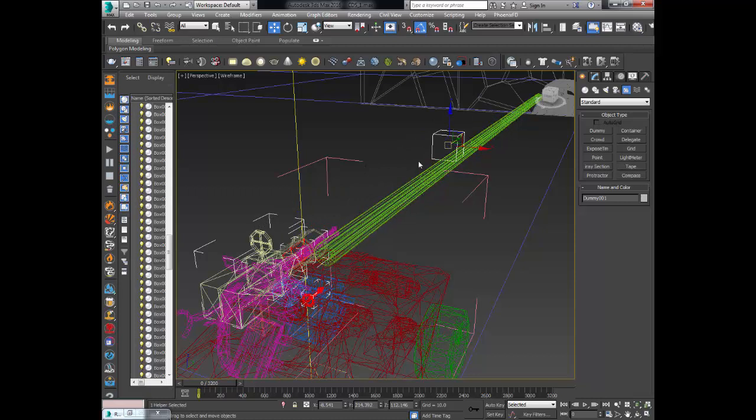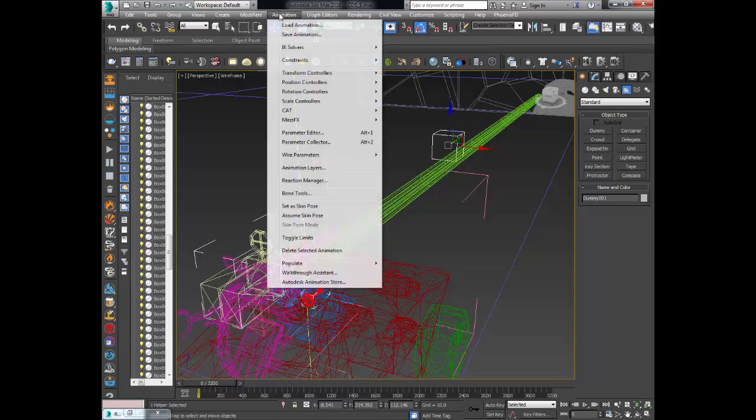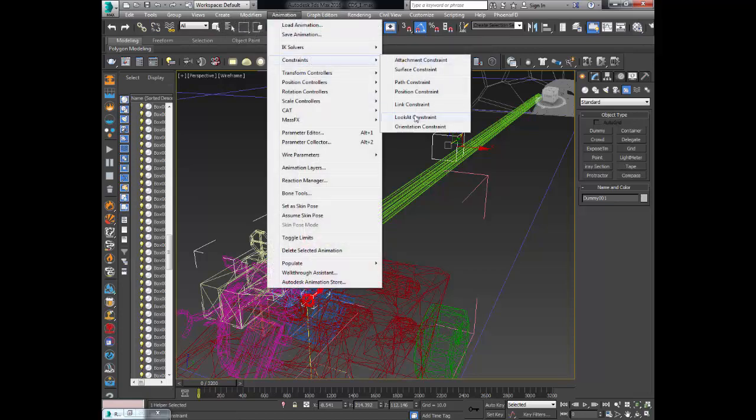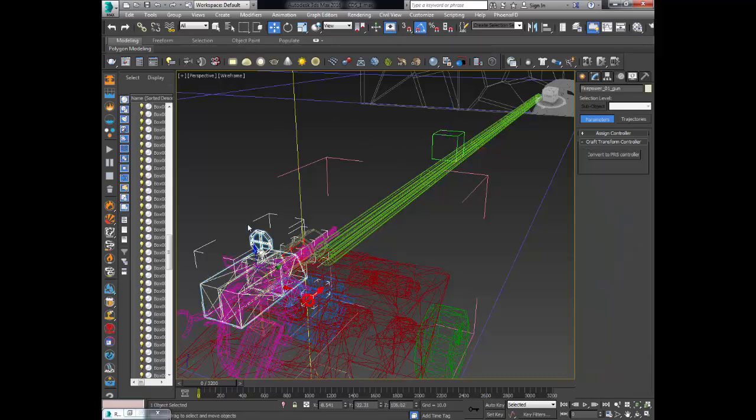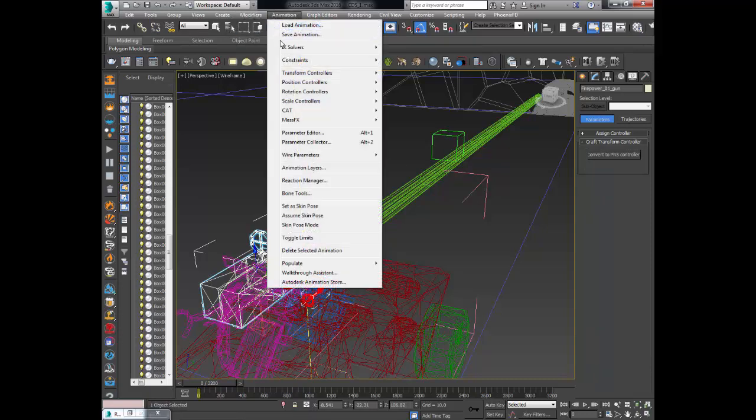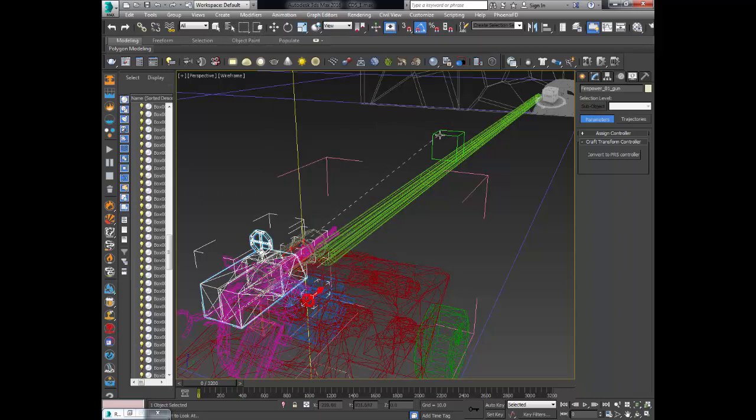I'm going to constrain, animation, constraint, look at constraint. Scratch that, I don't want it on this one. I want our mechanism, which holds everything together, to look at our dummy. Animation, constraint, look at constraint, and connect it to our dummy.